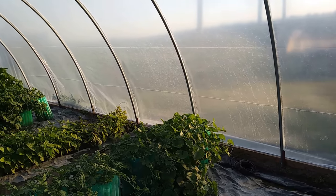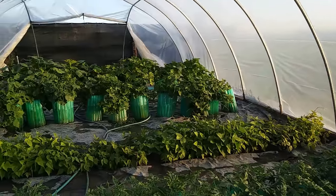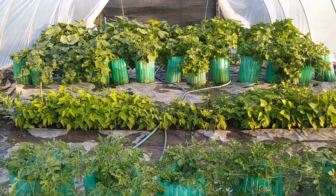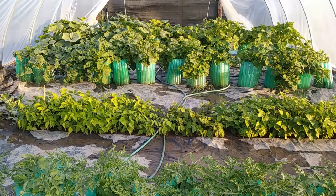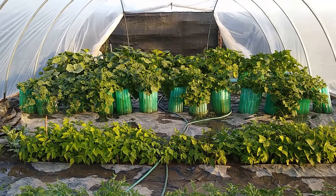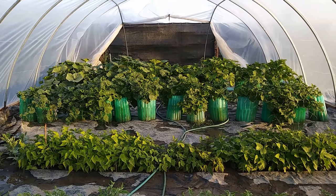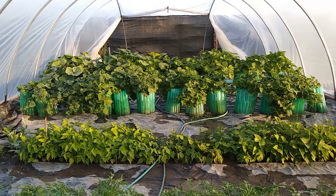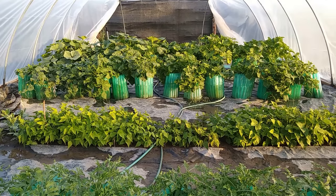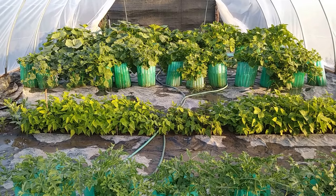I really like double-sided plastic with air between the two layers — it keeps wind from whipping the plastic and makes it last a lot longer. I plan to keep this as a greenhouse where I peel the plastic off for summer. We're just loving it — I'll update after I get the shade cloth and trellises in, to show what you can do to start things a couple months early and extend the season into fall.